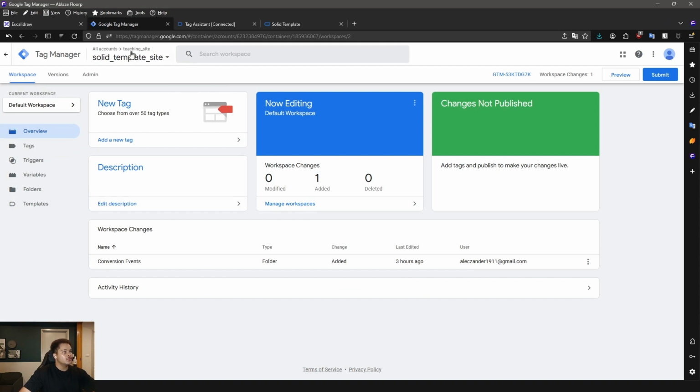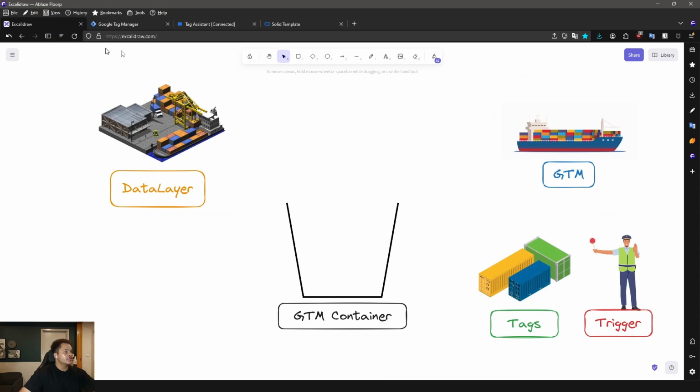Now I want to go over to a little diagram I created, real simple. I've got a really simple and easy way of explaining it, and I want to show it to you now. You can think of GTM as a cargo ship, a ship with a bunch of cargo containers on it. And you can think of tags as those cargo containers. The tags are just holding data, that's all they do. They hold data and they send data somewhere else. And GTM itself is just a big ship with a bunch of tags that are shipping data somewhere.